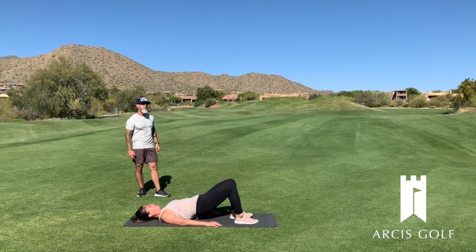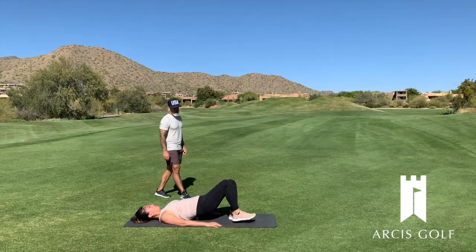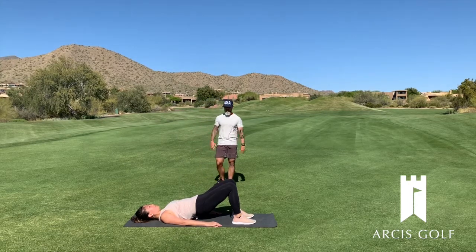Perfect. Good. One more. Good. Got it, girl. Perfect. Feel the glutes a little bit and hamstring. Good. Go ahead and relax.